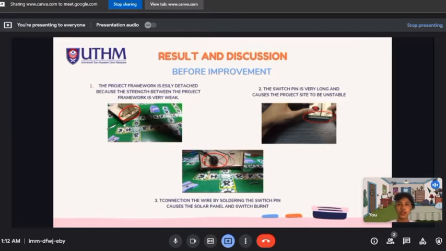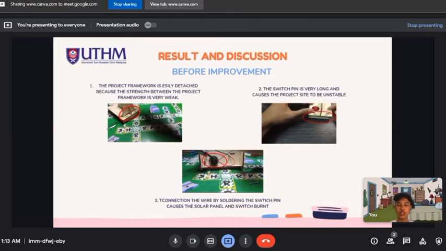So the tanggam way is very strong, but by applying the tanggam method on the project framework, it makes it fragile and not so gripped between the first component and the other component to attach, so that it can easily detach in the long term, just in case it falls over and pressure happens on the project.